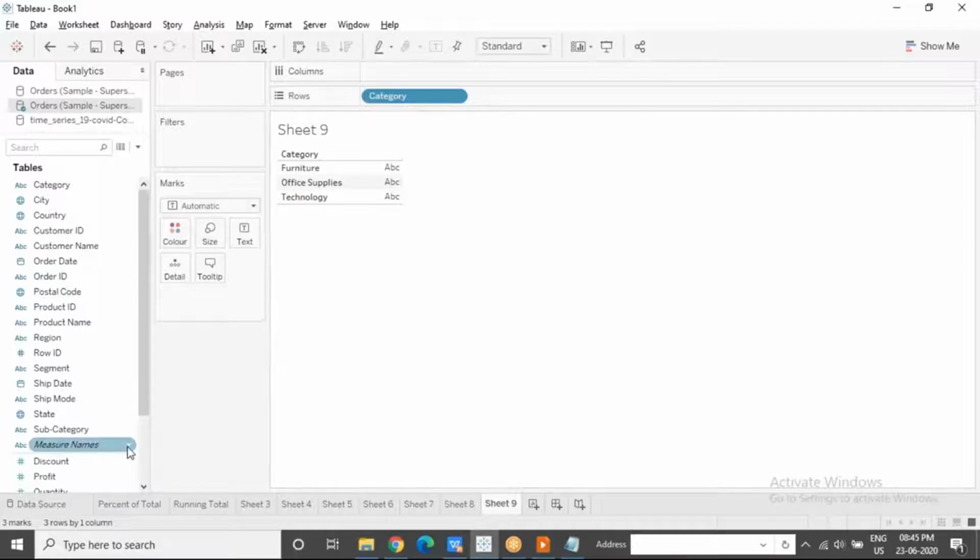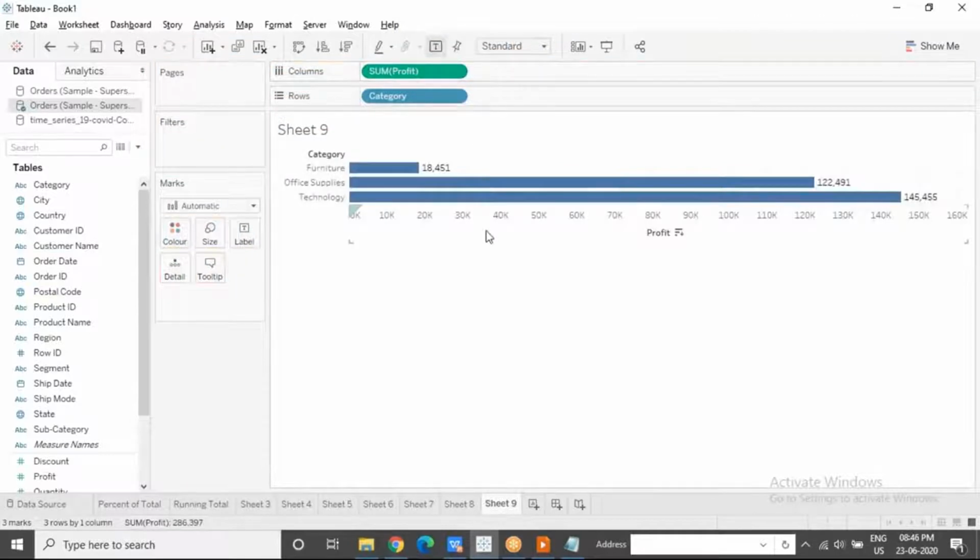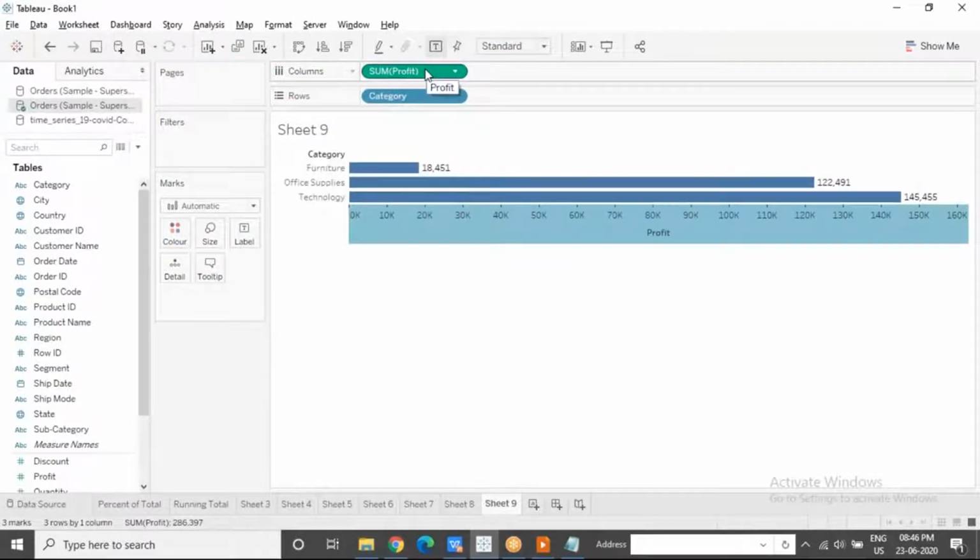Okay, same thing with the measure also. Suppose I take a measure which is continuous to the columns shelf. Green pill will give me an axis because it is continuous. But because I have taken it to the columns shelf, data is supposed to appear as columns. So you can see here, it is cutting across columns.